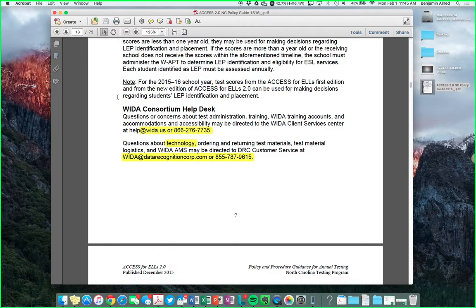We would really like you to keep the support in-house if we can, just because it helps us know what questions are coming. We've had a number of people call WIDA and get good information that's helped us as well. But we just want to make sure that if you call WIDA, that you share that with the group so that we can make sure and get that out to everyone.